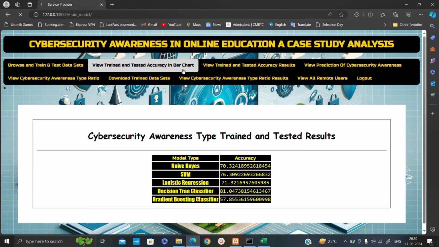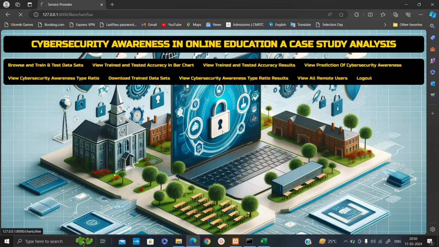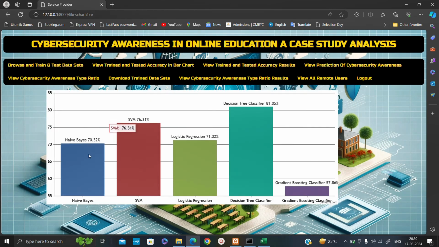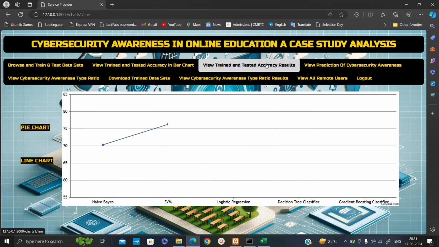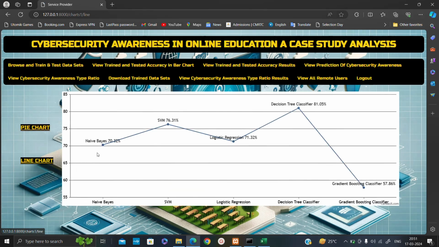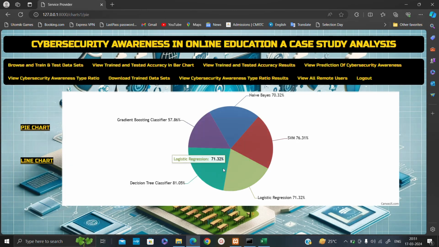And the next one will show the bar chart of the accuracy of all the models. So we have 5 types of models and their accuracy is shown here. Similarly, the accuracy is high. The accuracy doesn't remain constant, it will differ by plus or minus 1 or a maximum of 2 points. And this is the line graph of the accuracy of our project, and we have a pie chart as well for that.